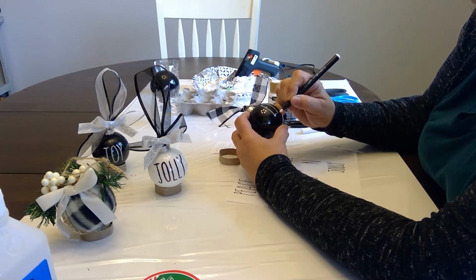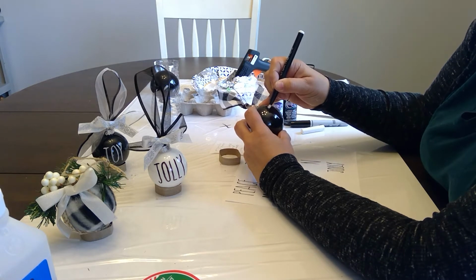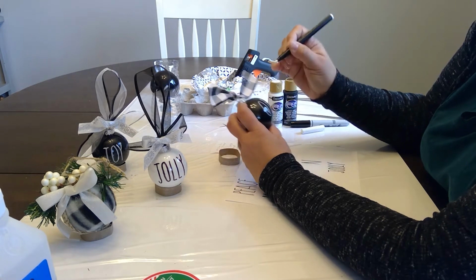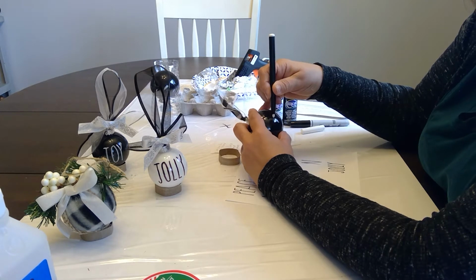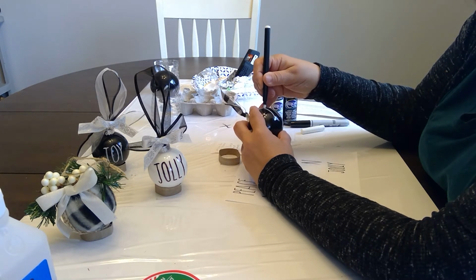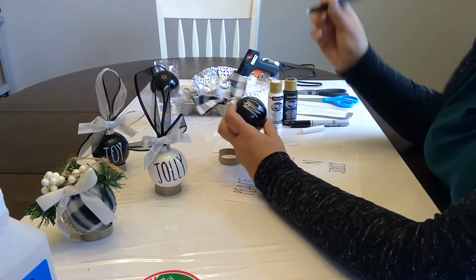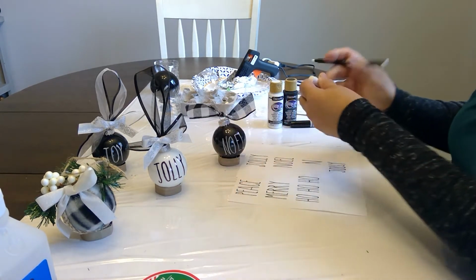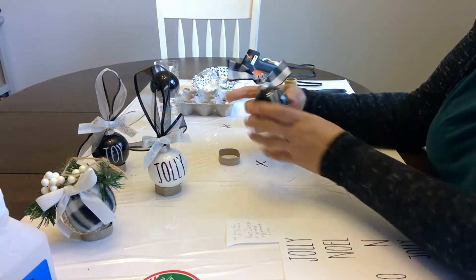So I want to fix this. I'm going to go down, do my little L, and then I'm going to do my O over here. And the one thing about the Rae Dunn is that they're just skinny, tall letters. They're just long and dried out. So, you know, even if you don't do it exactly the same, it will still look pretty cool. There we go. There's our Noel. Easy peasy. Look at that.